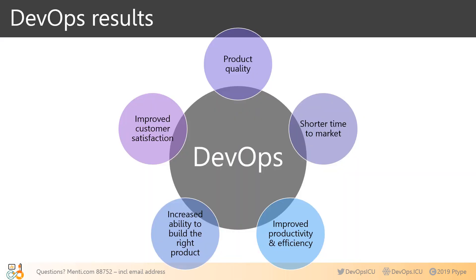UX is driven by some of the same results that DevOps wants. We're problem finders, problem solvers, product designers, and customer advocates, driven by product quality and building what customers really need. We care about our teams working efficiently and getting engaging, fantastic, easy-to-learn, easy-to-use products to market as fast as possible. Enhancing this relationship saves time, money, and sanity.